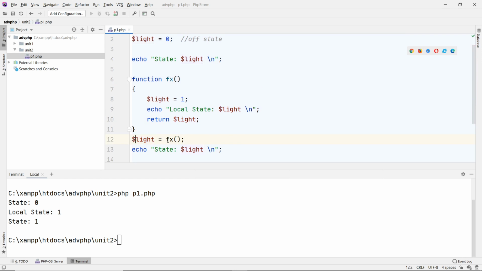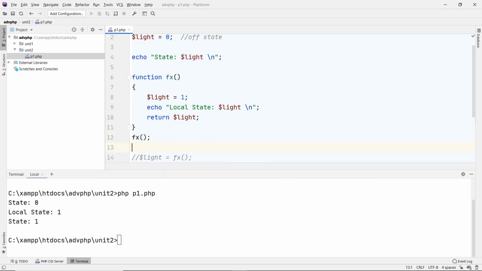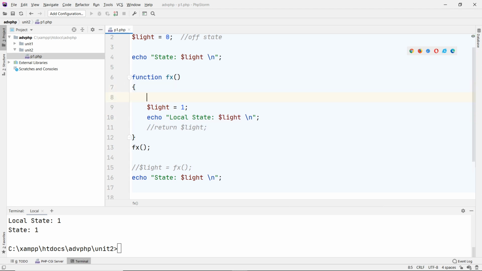If you don't do it this way, you could also do it using this way. So I'm going to go back to call the function again. Let me turn this in here. If I don't return it back, then you have to redeclare or redefine this variable using the global keyword.